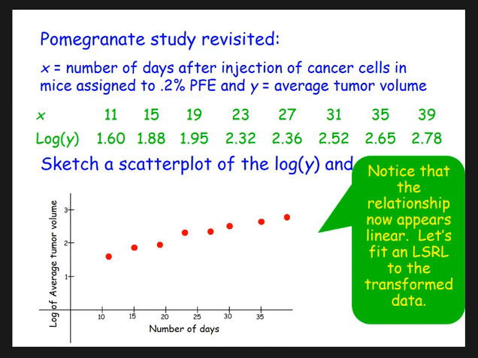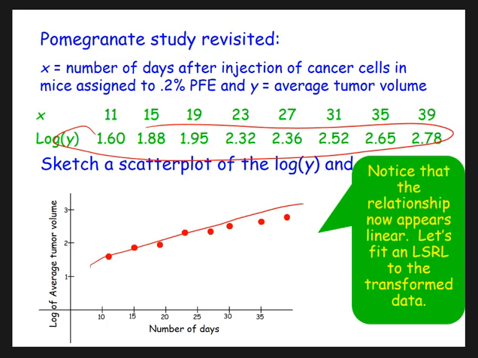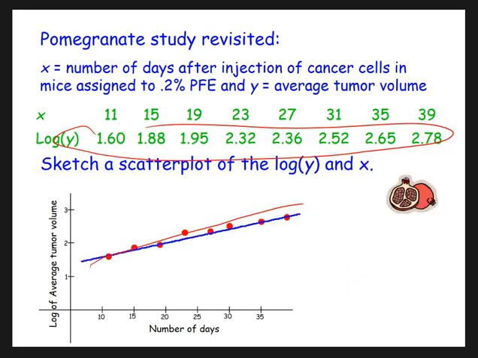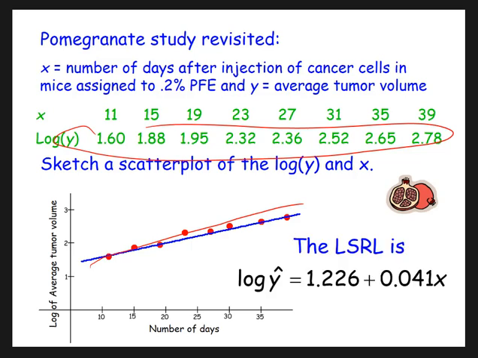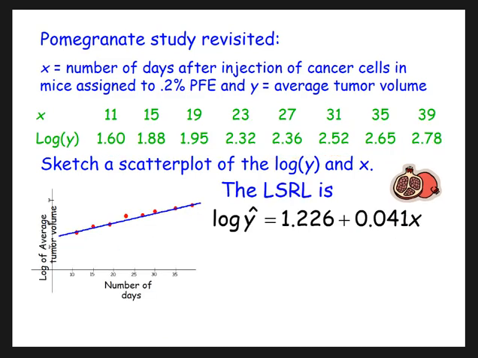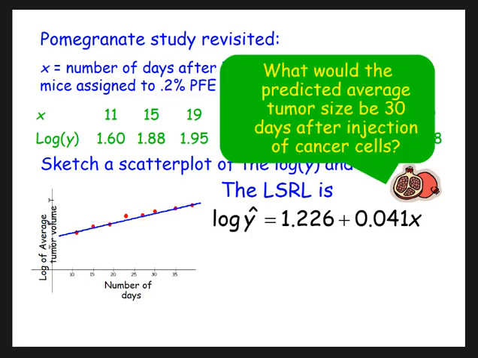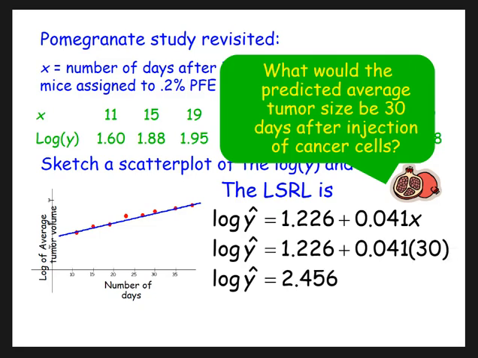When we do that, we take the log of these values. Now we graph it. It does look linear. So that does indicate it was some form of an exponential relationship. We could find that least squares regression equation. It's telling us that the log of y is equal to that equation. So we can still use it to predict, but we're predicting the log of y, so to find y, we have to use an exponential, 10 to the power of. The log of y is 2.456, so y would be 10 to the power of 2.456.